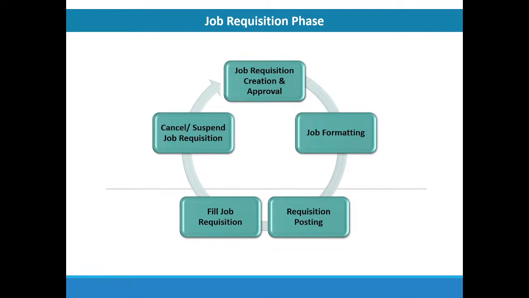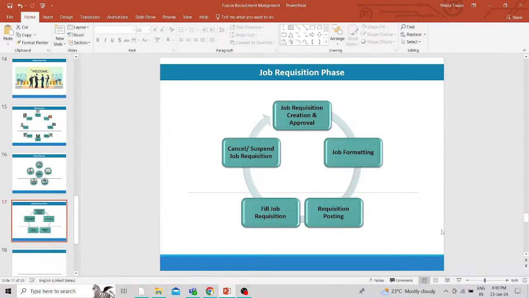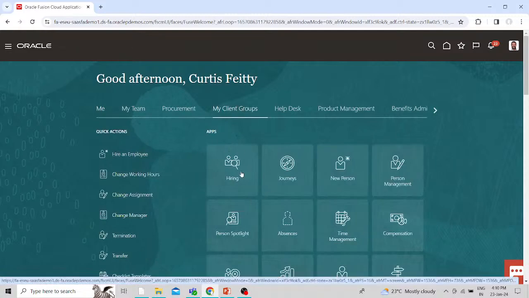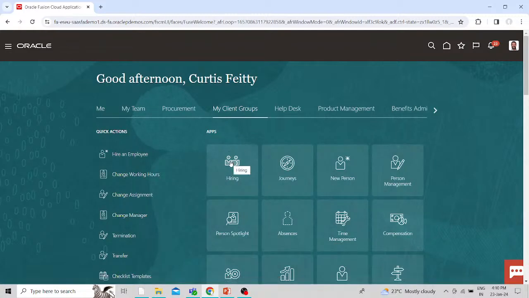Okay, so now let's move to the application and see how we can do the hiring process. So here you have to go to My Client Group, and here you can see the hiring option under the apps.